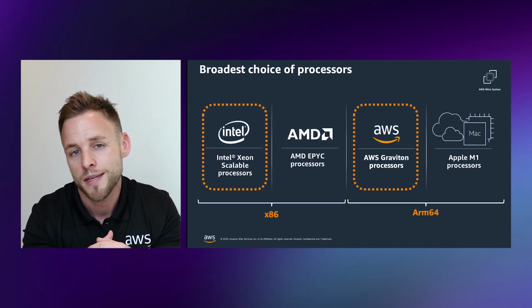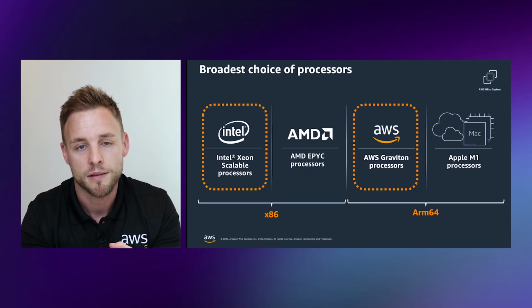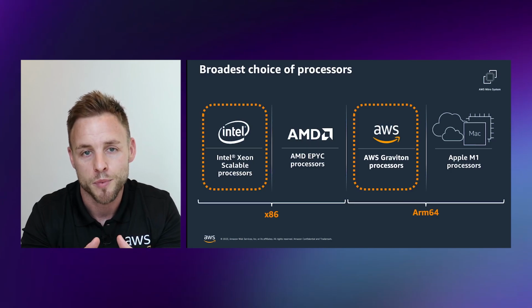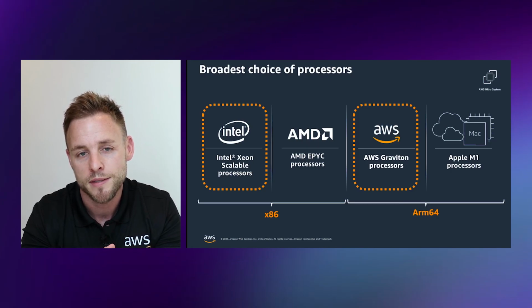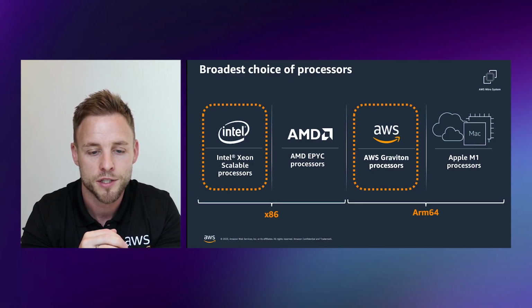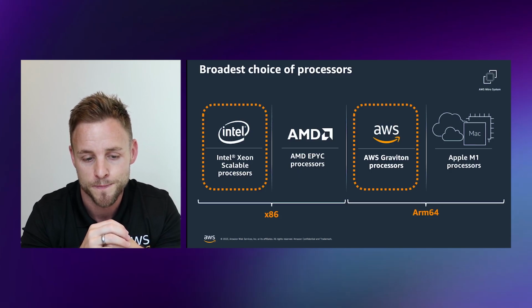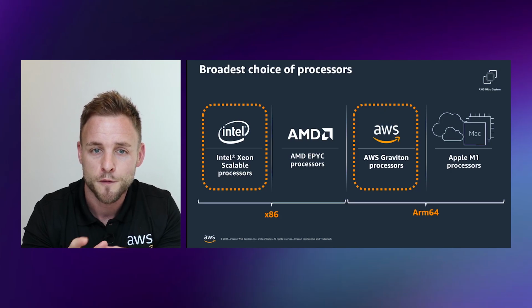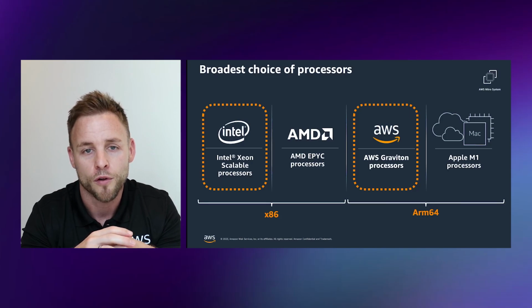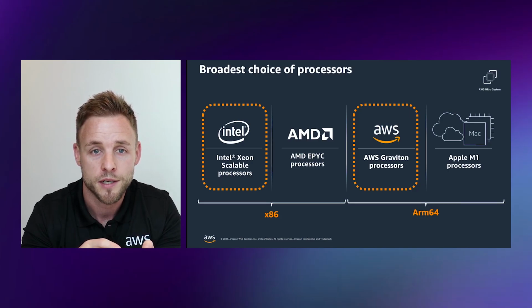So simply put, the CPU or the processor is the circuit that provides the calculations that run a computer. And at AWS, we provide the broadest set to our customers. Traditionally, a lot of the workloads run on Intel x86 architectures. However, for a number of years now, Graviton has been made available to customers. Specifically for relational database as a service, you can have your database running on Intel x86 architectures or Graviton.